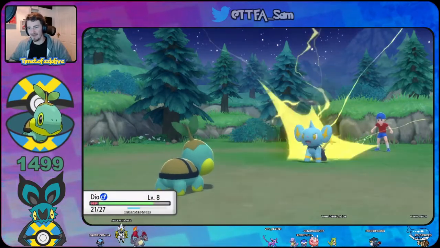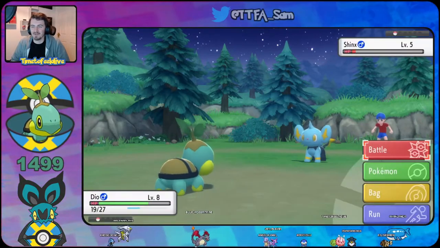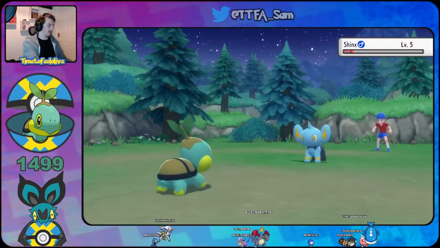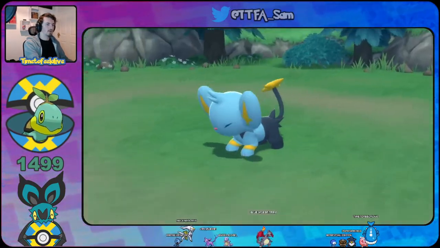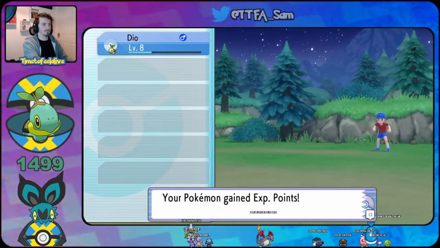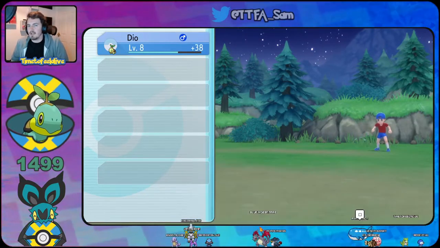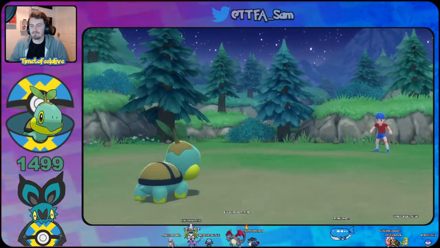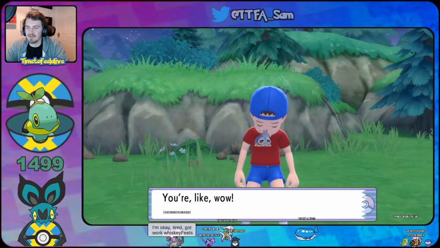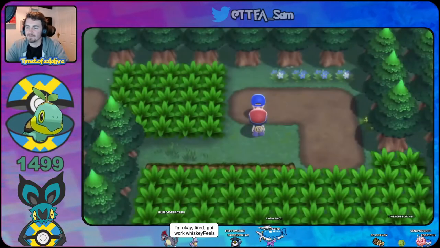I blame Arsena. What's up, Angela? How you doing? I'm just so stoked to finally be able to play freaking BDSP. This is so good. Playing through early game. Done. Dio, are you gonna gain another level? Nah, nearly. How are you, Angela? I do not like his proportions. He looks really like, his arms look way too long. I'm okay, tired, got work. Sorry to hear. Sorry to hear.